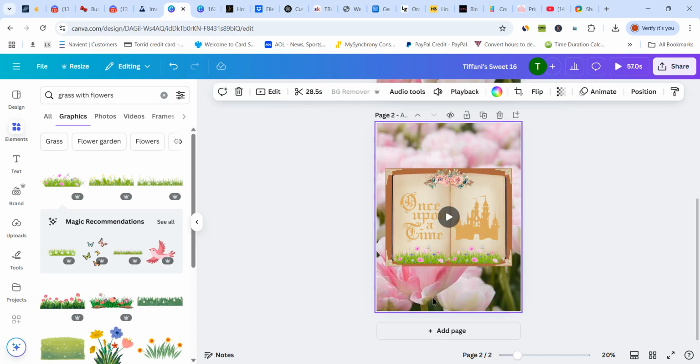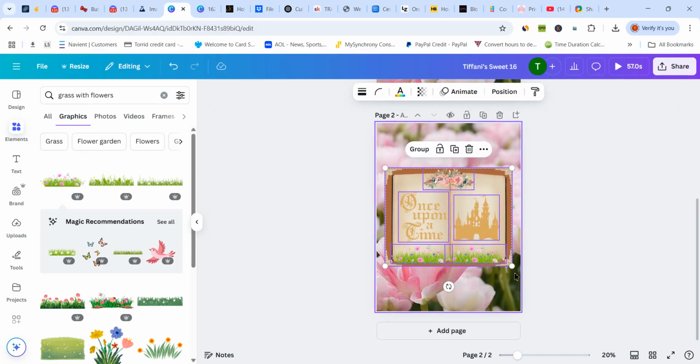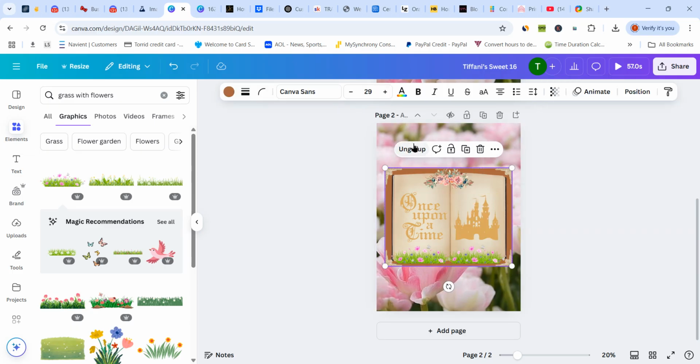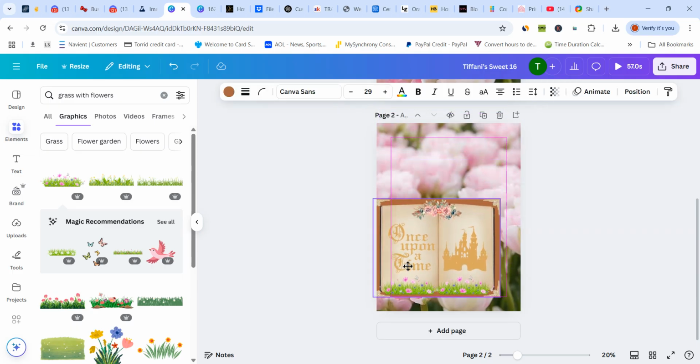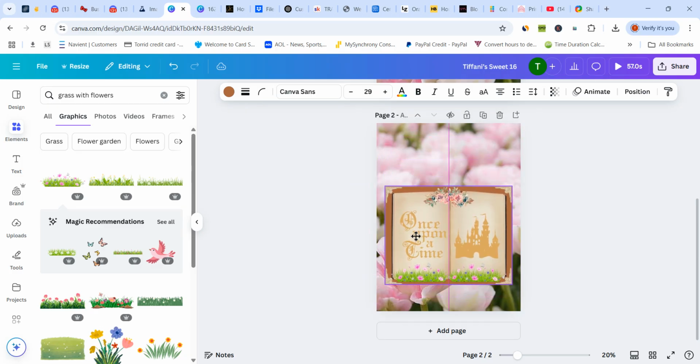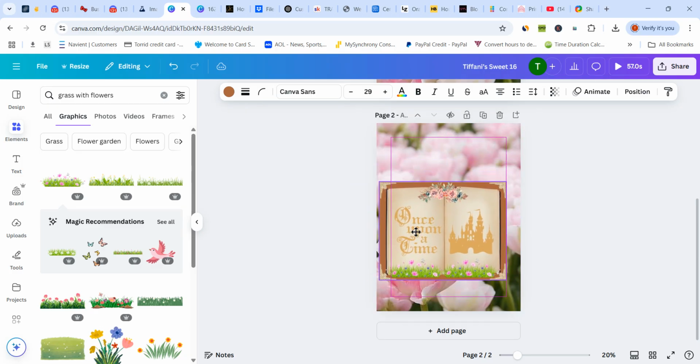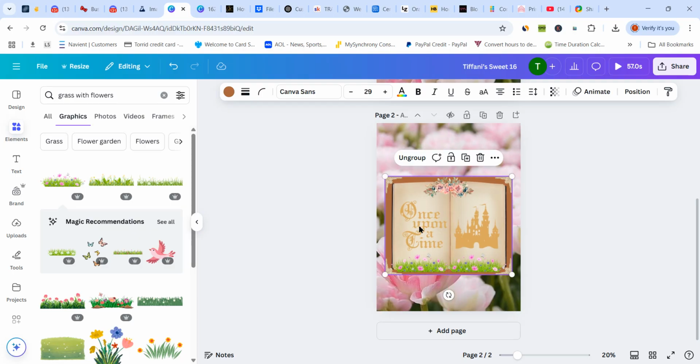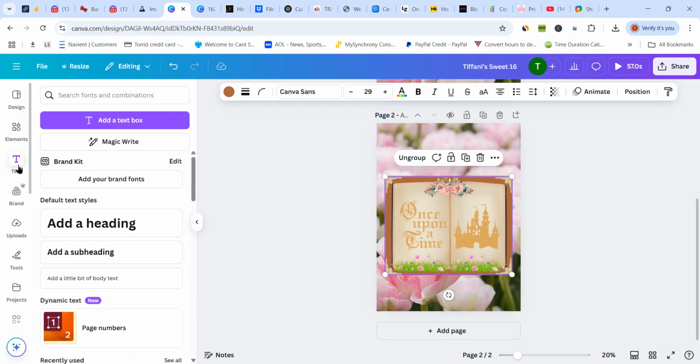these are individual elements. Now, again, because you made this an entire design, I want to go ahead again and select all of this because you added grass, you added wording, you added flowers, and you want to now group this again. Now I'm able to take this and move it up, move it down, side to side, whatever you like. For right now, let's keep it here because I want to finish the design, okay? Now let's add our text.